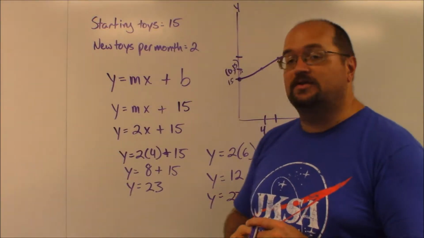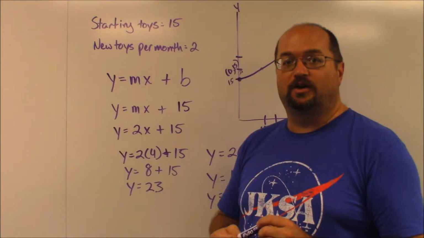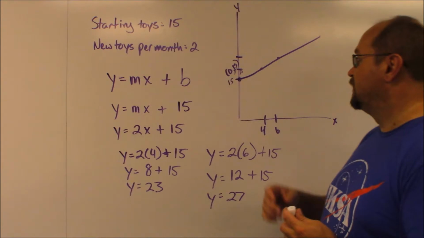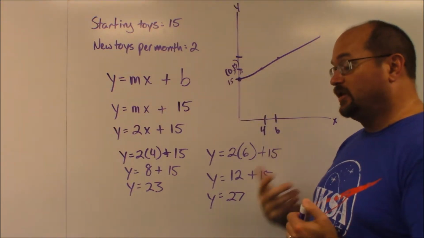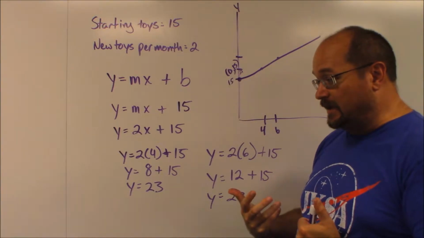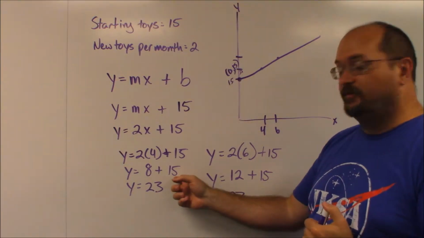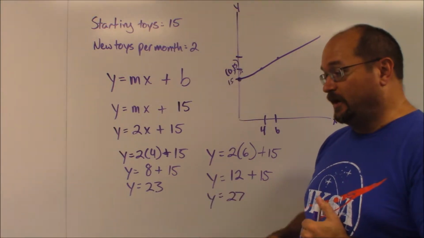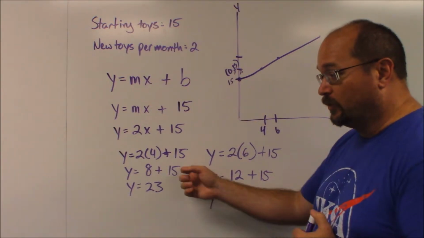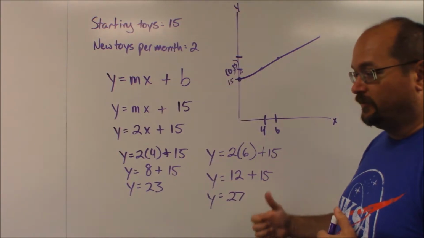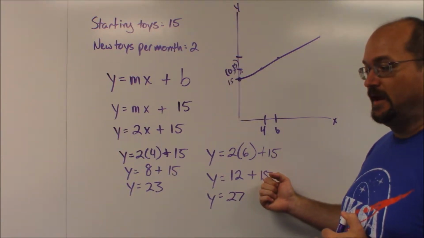So if you picked answer choice B, then you are correct. And the reason why is because the B graph is very similar to the graph that we've created. Now, you should have been able to eliminate A as an answer choice whenever we plugged in 4. And you should have been able to eliminate C as an answer choice when we plugged in 4 as well. And you also confirmed it when you plugged in 6 into A.